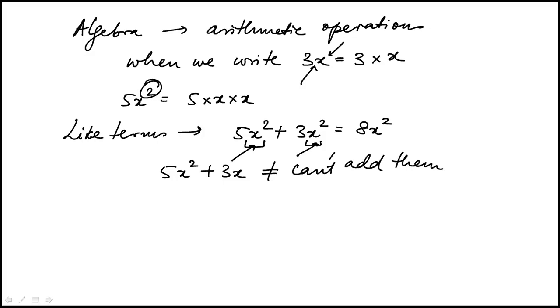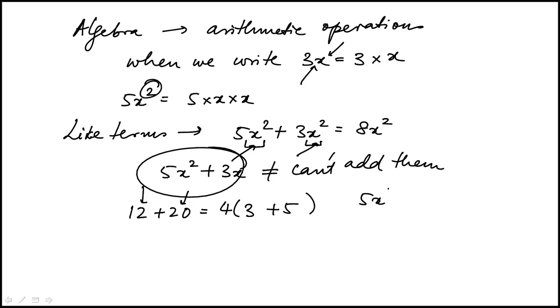Now, what you could do is factor a common term, and this goes back to what you could do with numbers. For example, if you have 12 plus 20, and we notice that both of these numbers are divisible by 4, you can factor out a 4, and you would get 3 plus 5. We can do the same thing with that expression, and that's a common step you would be expected to know on the GRE. So here, x is a common factor because this is 5 times x times x. And then you say, what's left behind? We have 5x plus 3. So that's as far as we can go with that expression.